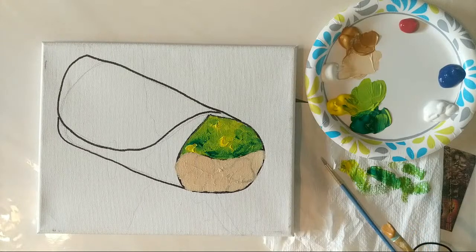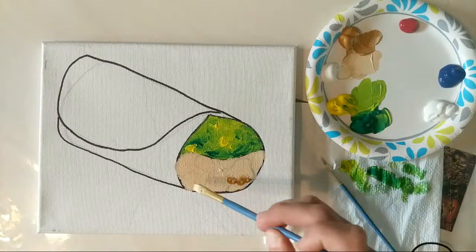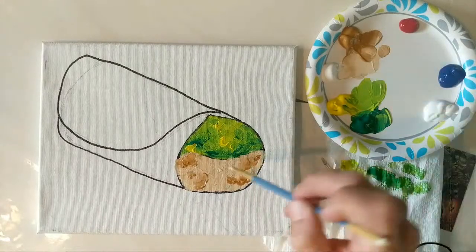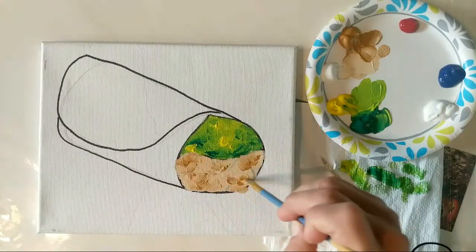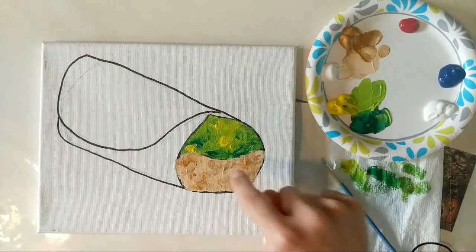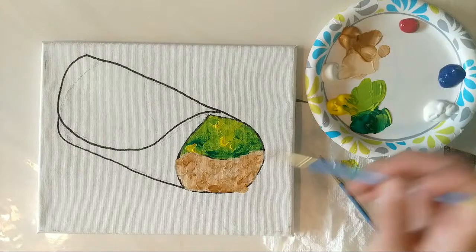All right, so just like we did with our guacamole mixture up top, I'm going in for that straight raw sienna, or that straight brown, and doing the same thing. I applied the first layer on thick, so I can do some of that stabbing blending method right now. If you feel like finger painting, feel free to go for it. You can get that same effect and it creates a little bit of texture. I'm going to throw a few more places of the darker brown towards the bottom because we would have more shadow down here.